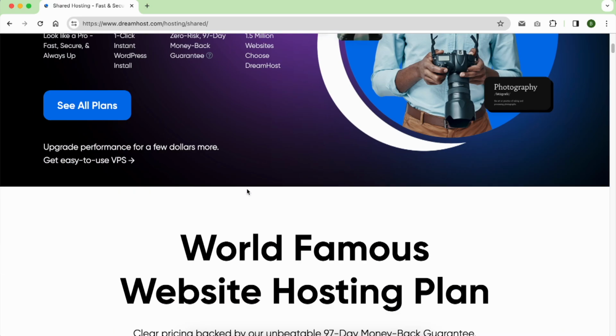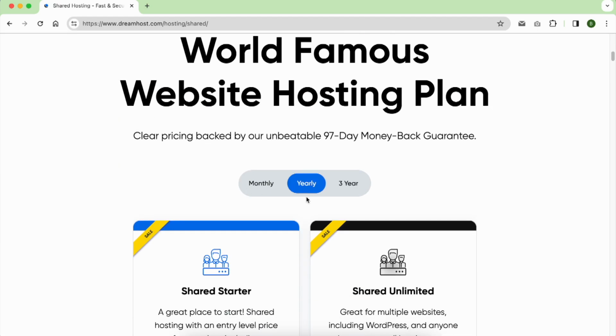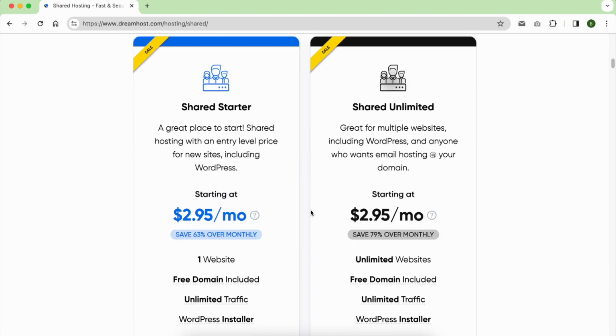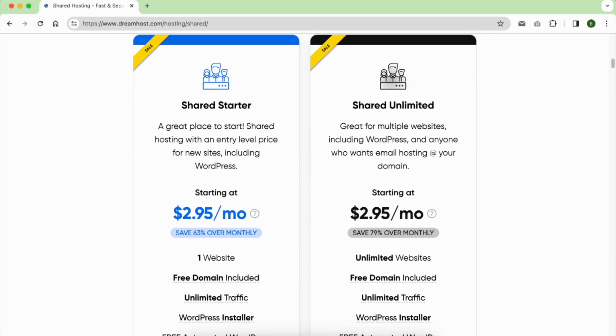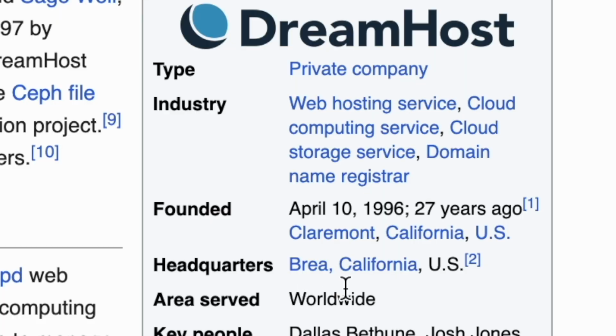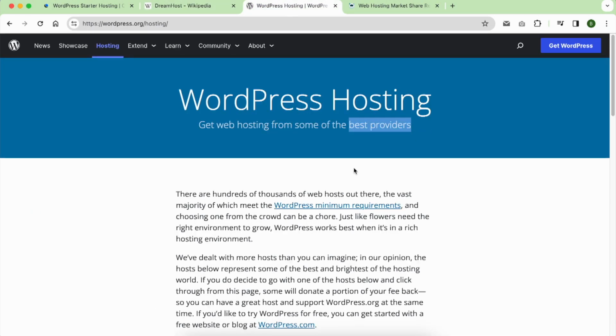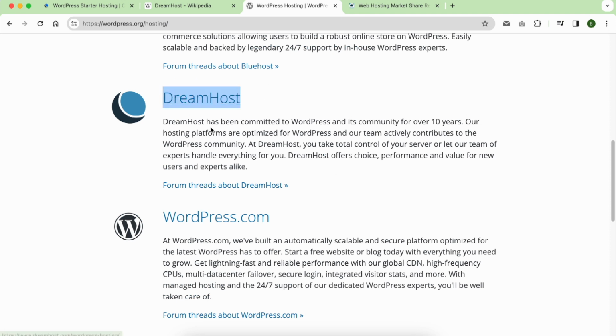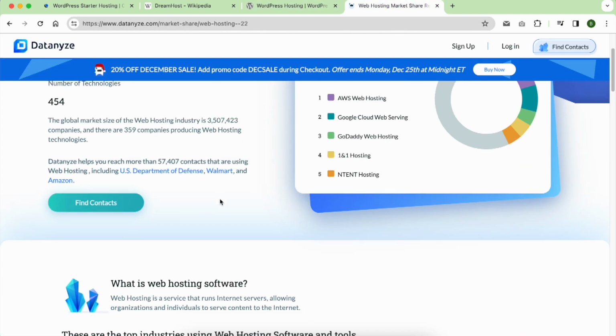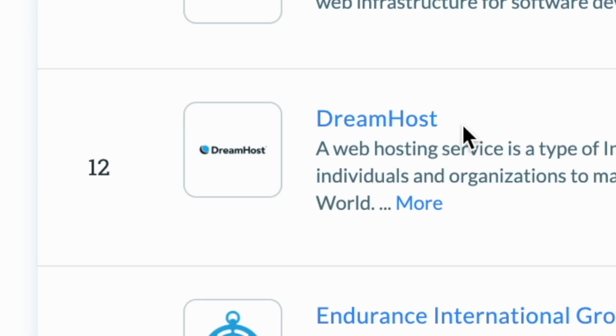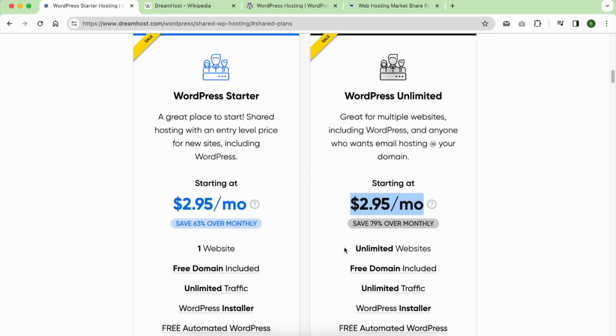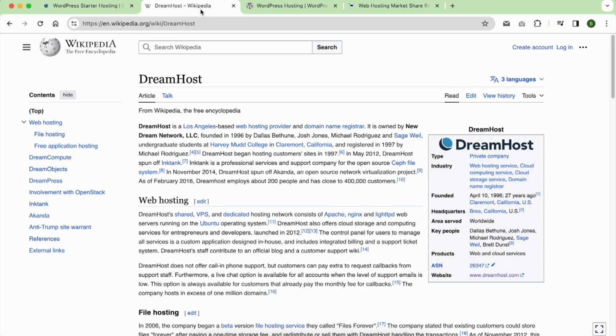Another aspect that I appreciate about DreamHost is its commitment to maintaining affordable pricing. Despite being well established in the market and receiving recommendations from WordPress, as well as ranking 12 out of 359 popular web hosting companies, they have consistently kept their pricing reasonable in the past year, distinguishing themselves from many competitors.